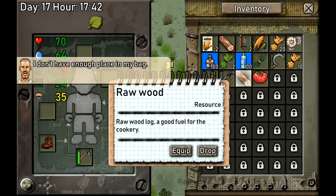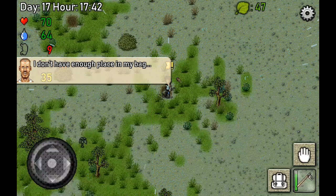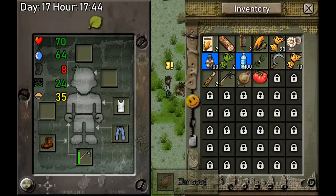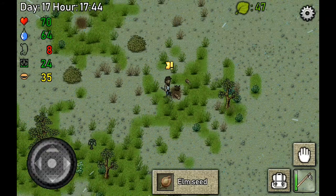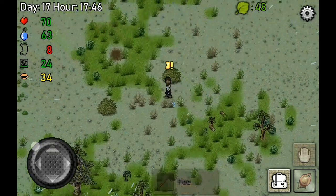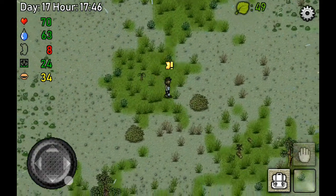Yeah. What do I got right here that I actually don't need? A lot of fresh grass. That's it. Let's pick this one up. Yeah, thank you. Can I now place it? Yes, one, two.